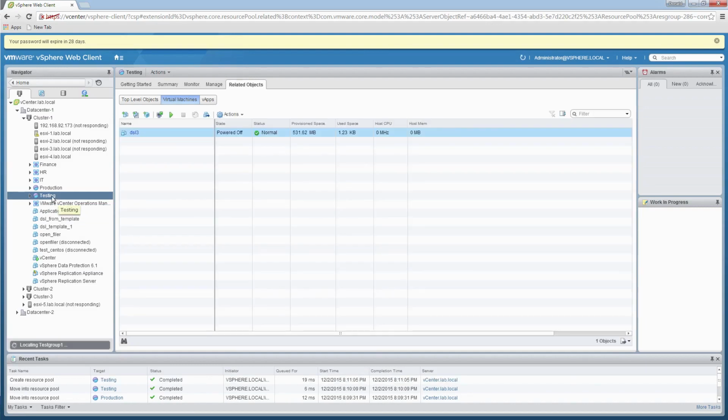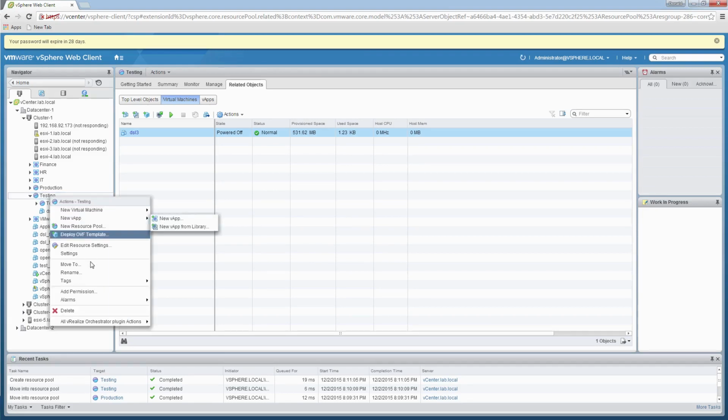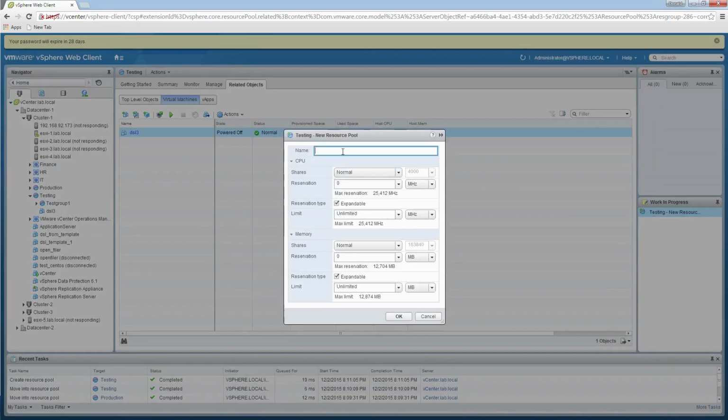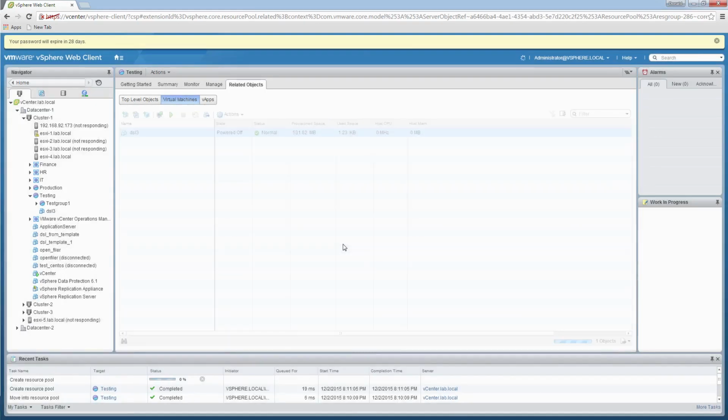And let's create a second one here. So you guys see the structure here now. Let's create another one, and we'll call this test group 2. We could modify our settings here, then hit OK.